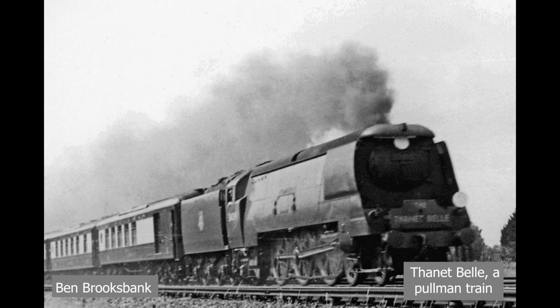Due to the overall improvements across British Rail, there was a growing consensus that the cost of the Pullman services wasn't worth it compared to the modern trains or road-going alternatives such as trucks or even airplanes. The 5 Belle units were becoming old and the ride was becoming extremely rough.